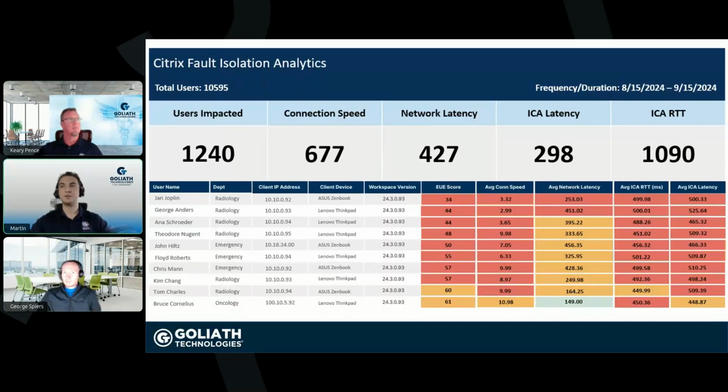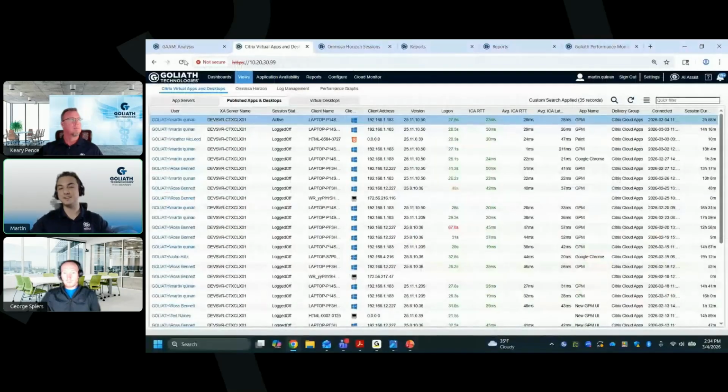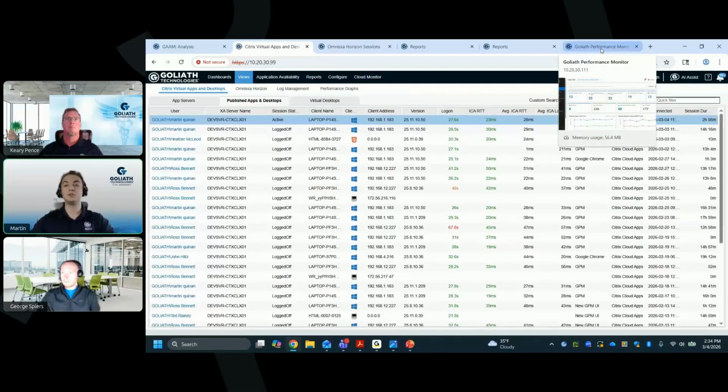Absolutely. One other thing I did want to point out here is actually a new feature for you all. If you've seen the Goliath Performance Monitor as we've been going through it today, one upcoming improvement to the technology that we'll be rolling out in the next release, I believe, soon, is an actual refresh to our UI. This is going to allow you to streamline the entire workflow even further, so you don't even have to wait to generate a report or schedule one to run in order to get the insight. Instead, you'll be able to see what user experience looks like, and where your users are being impacted, from a single view.